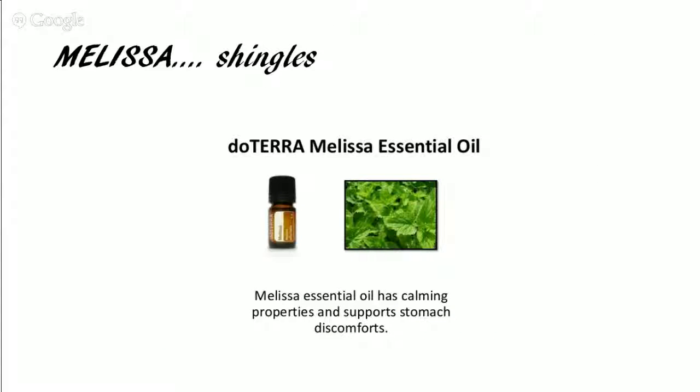And then Melissa oil. So Melissa oil, I really was not very familiar with at all. I've actually never used it. So I'm always interested in finding out about oils that I haven't personally experienced. As I've been looking it up in my wonderful oil Bible, Melissa is actually a really beneficial oil, with very calming properties. It helps to support some stomach discomfort, but also can be great to help with vertigo, with colds, cold sores, fever, blisters, things like that. Also helps with mood elevation, depression, anxiety, and can also be highly beneficial for fevers and viral infections.